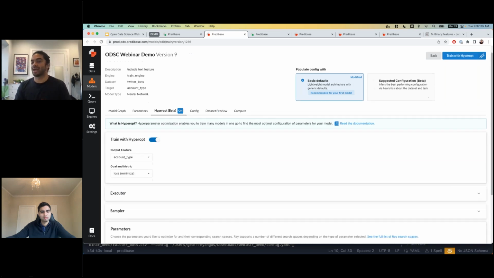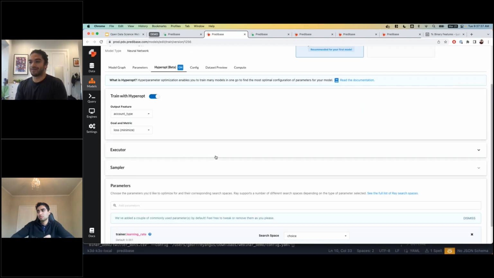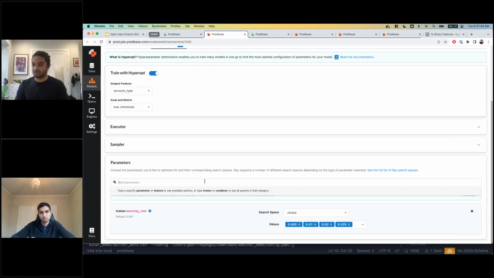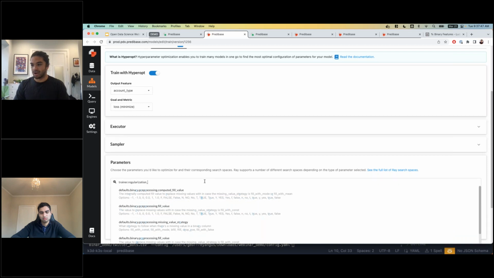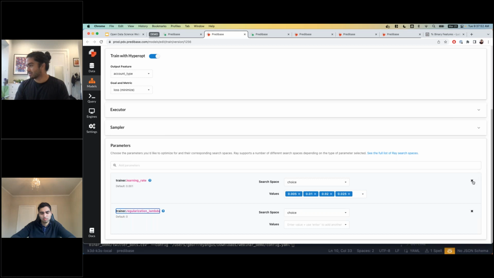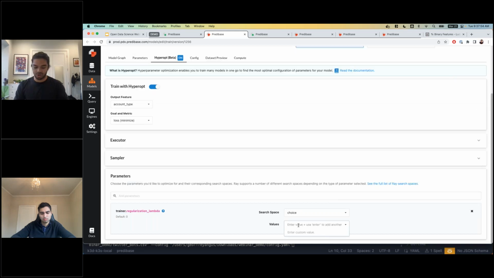Predibase and Ludwig offer hyperparameter optimization right out of the box, so we can train multiple models in parallel based on our desired behavior. If I thought I needed to explore the space of regularization lambdas and regularization strength to prevent overfitting, I could start a hyperopt experiment right here, right out of the box.